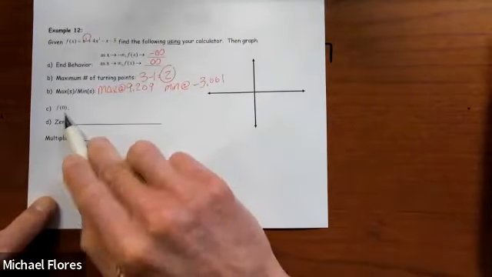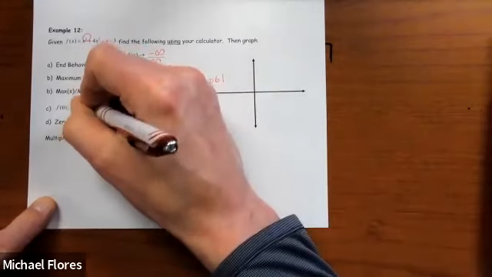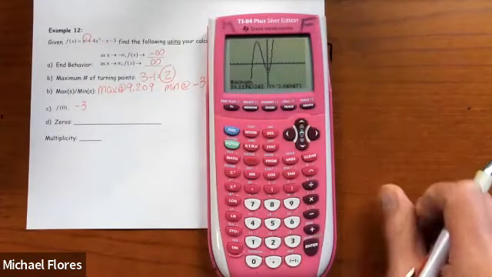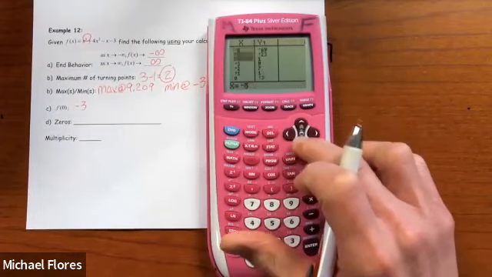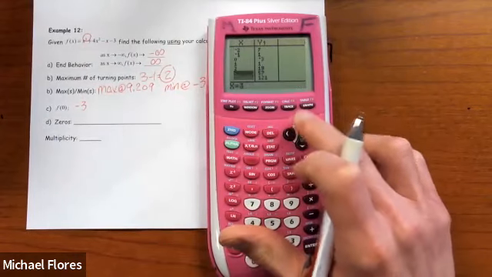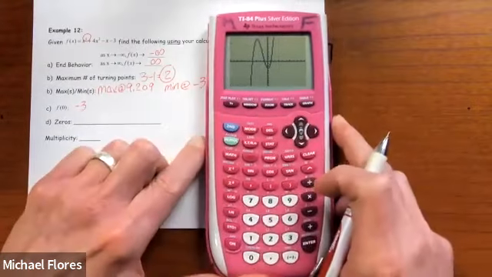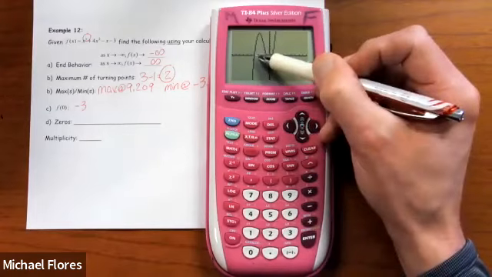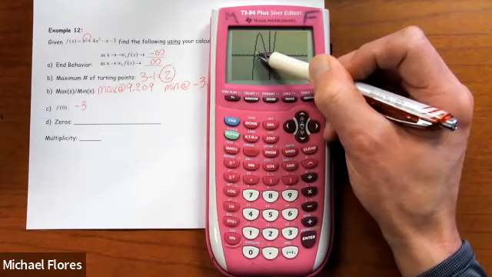F of 0, if we took a 0 and substituted it everywhere we saw an x, we would be left with -3. What are the zeros of this function? Let's see if we can just use our table. Tartar sauce. We can't. Okay, graph. So we're going to have to use our trace feature here, which is why they wanted us to use our graphing calculator. This x-intercept looks like it's going through -1, -2, -3, -4.